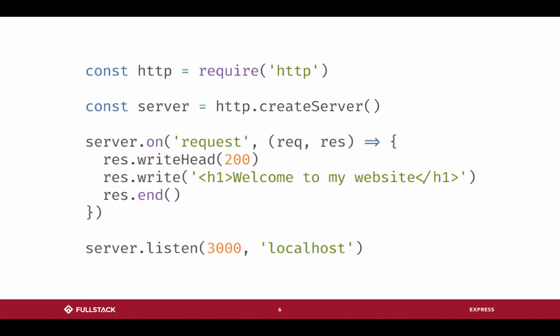We could do a little bit more stuff. So on a request, whenever a request event happens, here's how we should respond to it. Notice how in the callback method to request, we have access to the request as the first argument, req. And then we can also do things to the res object, which is the response that we will eventually send. This is what we would do if we wanted to build Express from the ground up by ourselves.